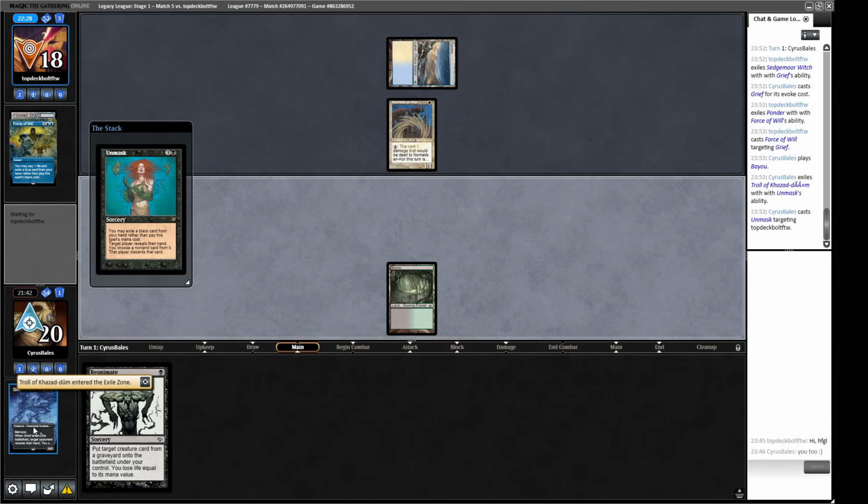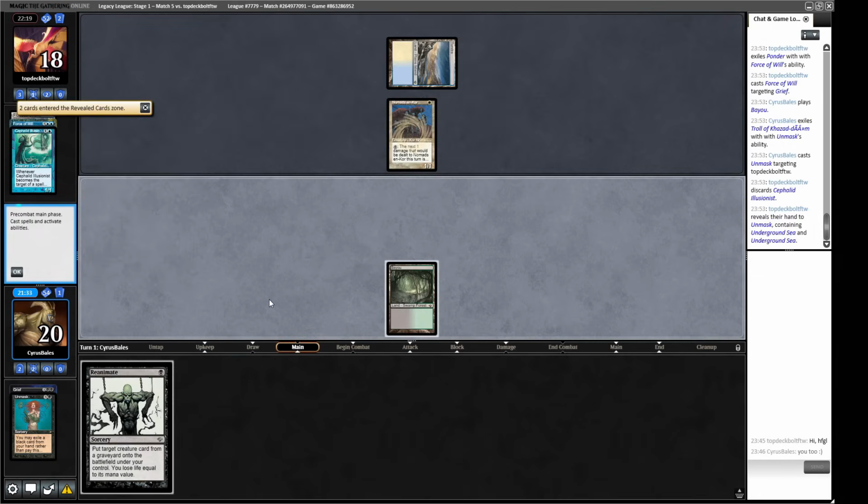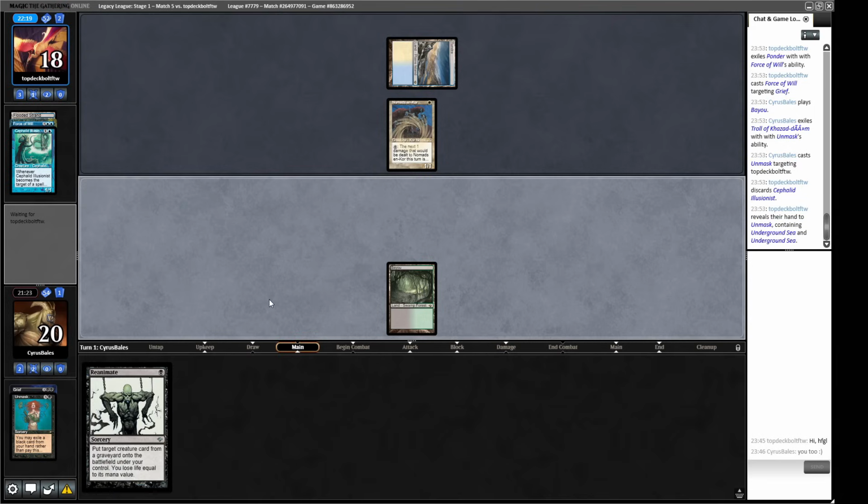And then we can either reanimate the troll. Sorry, we can't reanimate the troll. We can just reanimate the Grief here. Because we have to exile it for the Unmask. Because if it was discard a card to make Unmask happen, then this card would be broken. Just a Cephalid Illusionist. Interesting. Are we supposed to reanimate right now? Or do we take 1 draw step, let them take 1 draw step, and then reanimate and try and hit a card from their hand? I don't know, maybe that's greedy, but that's the line I'm going for. Because they've got some pretty scary 3-drops in their deck.